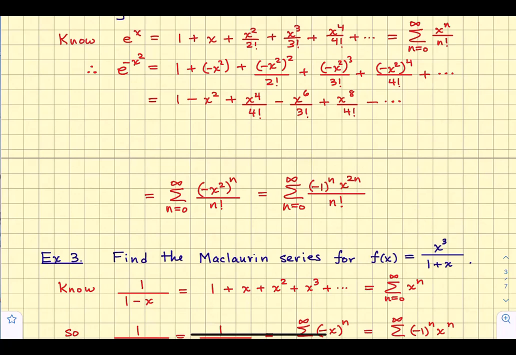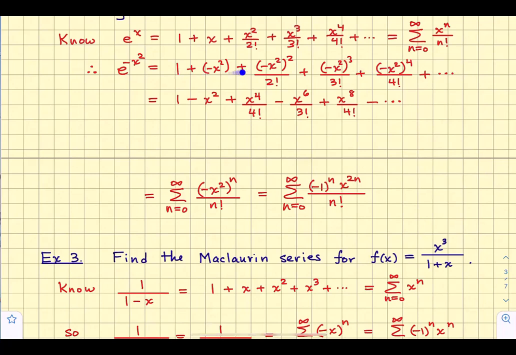But instead of that, we could just use this as a template, and we could say, well, this function is just this function evaluated with the x being a negative x squared. So I'll take this template, and wherever I see an x, I'll put a negative x squared. So x becomes a negative x squared, x becomes a negative x squared, it's still squared, x becomes a negative x squared, but it's still cubed, and so on.